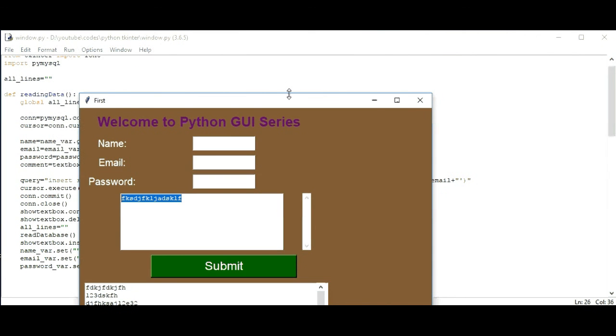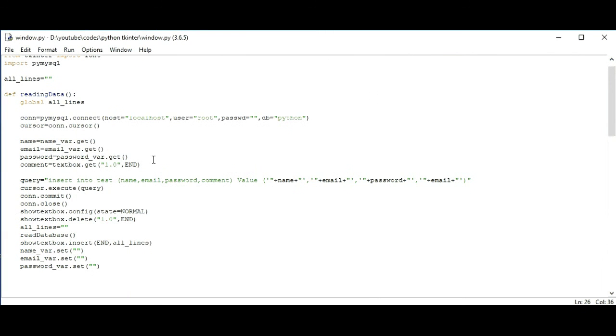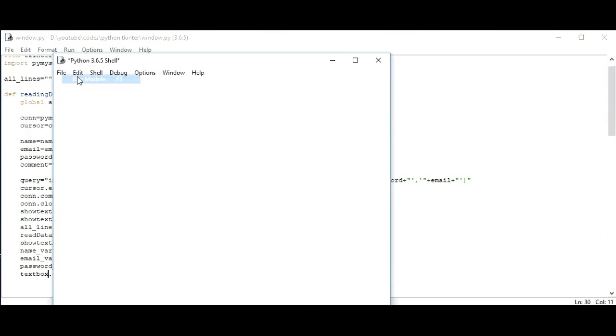For this we have to insert the same query here. I will copy this and paste it here, and I will change this to textbox. Here is our textbox, and this I have to change. Now it will change this value, run it and see this.